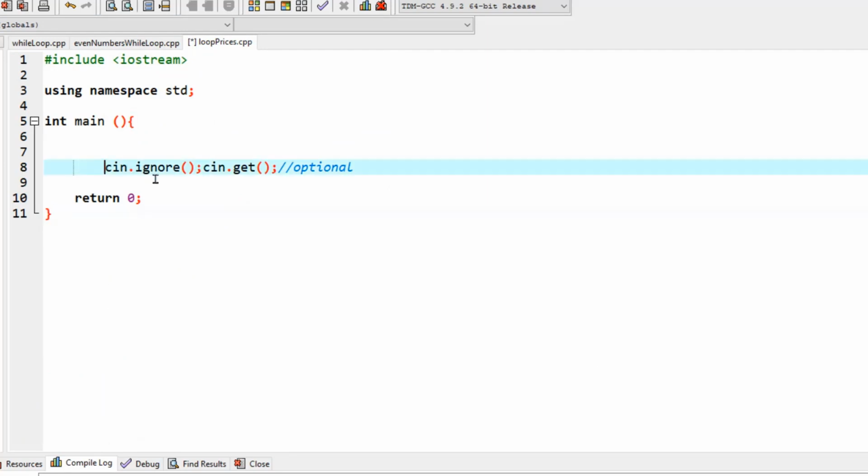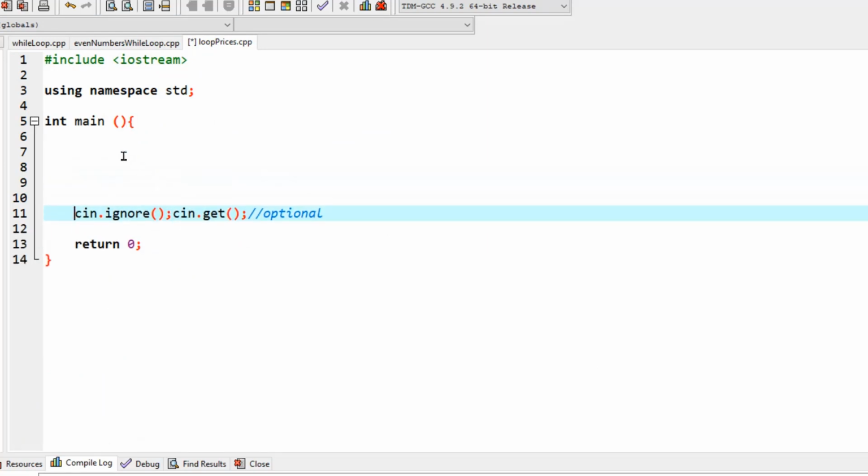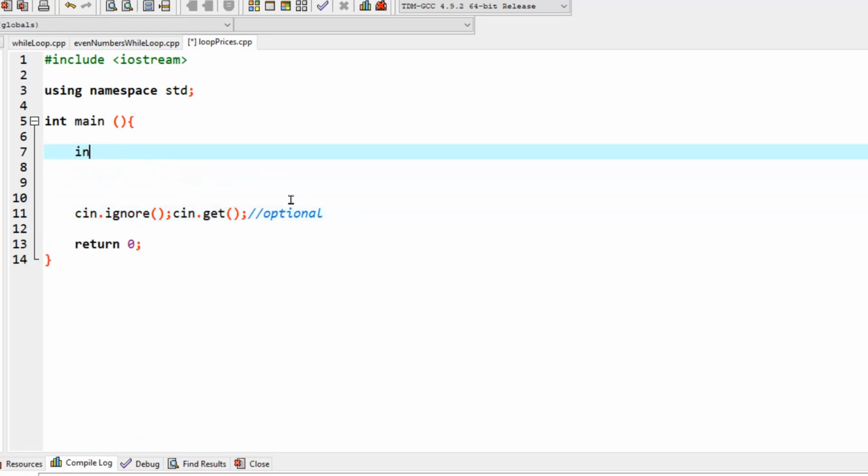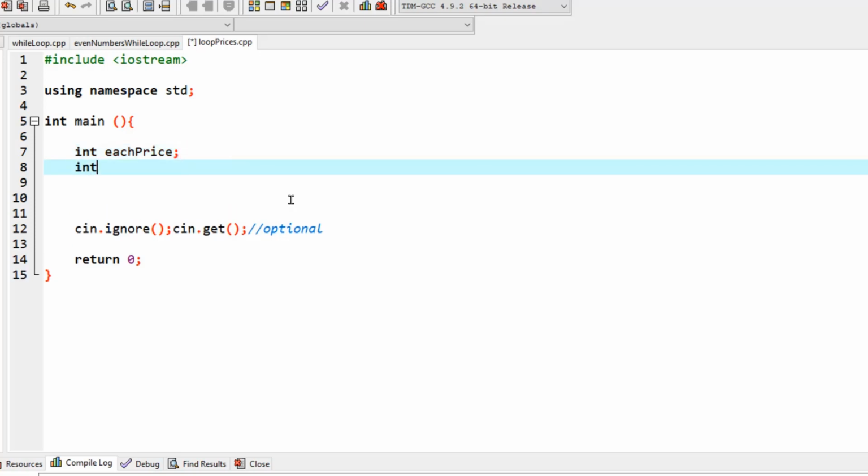Now in a program like this, we already know that there are 10 prices. So I'm going to define integer each price as 0. You don't have to define a 0 because it's the input. And I'm going to define another one called sum of prices.